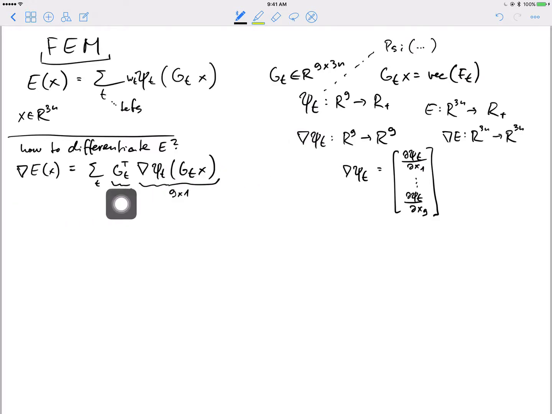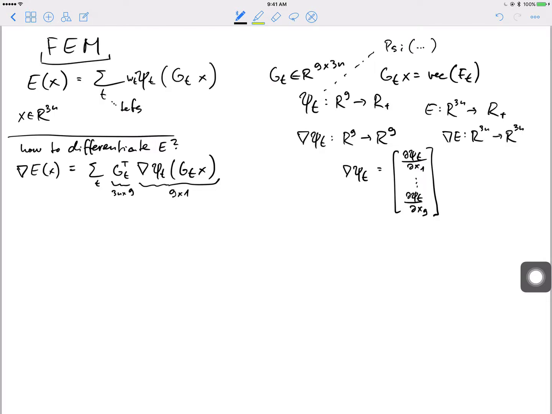And to be able to compute the derivatives, you need to figure out what the derivatives of the psi functions are, okay? The good news is that this is kind of simple or simpler because it only has the 9 degrees of freedom, okay? So that doesn't scale up like this n that can go to 10,000, 100,000. If you do scientific computing, you can go even higher and use a supercomputer or something. But this will still be just per element.